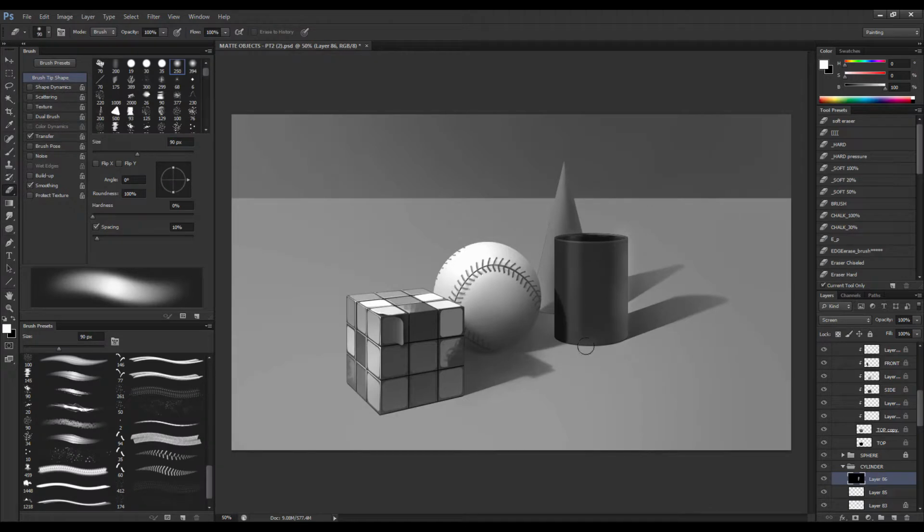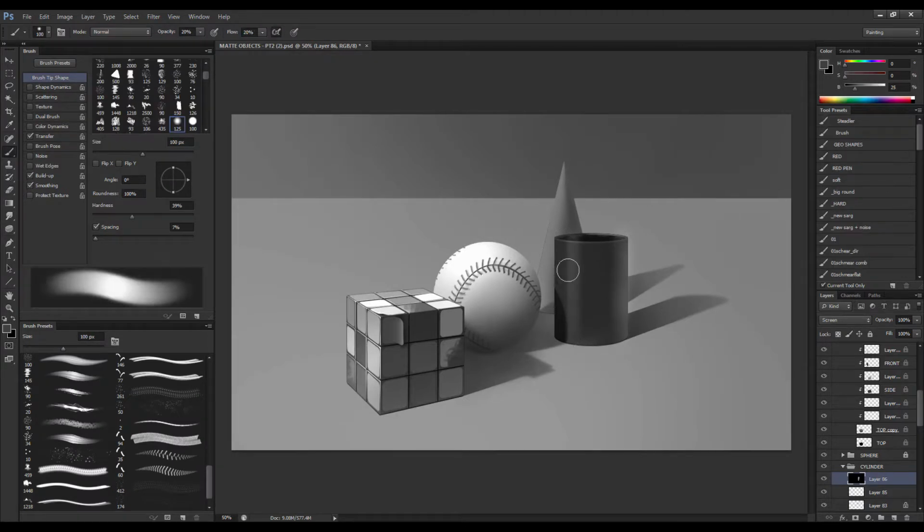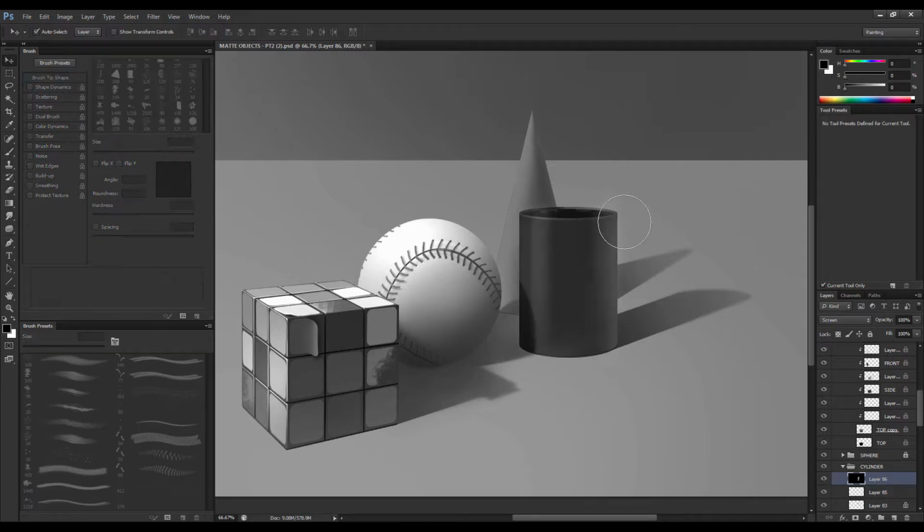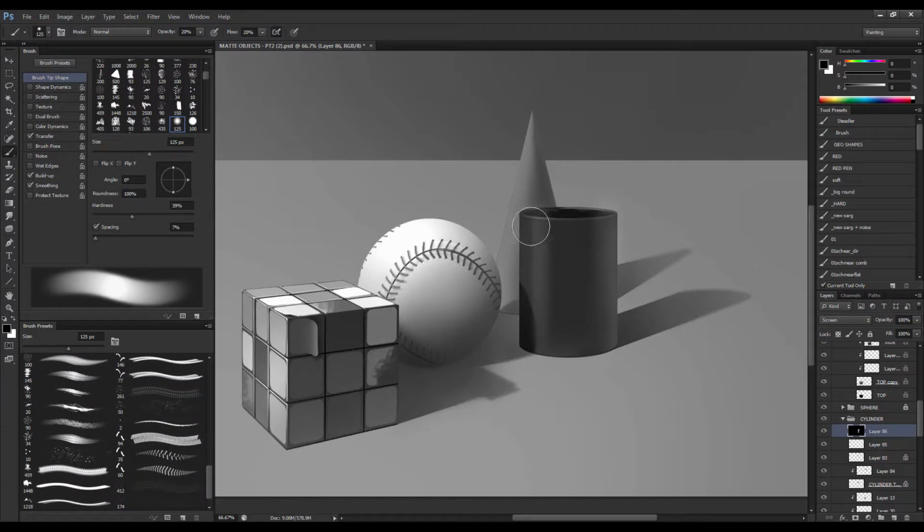So for specular objects, you're not going to have a soft transition from a highlight to a shadow. You're going to get reflections, which are going to be more crisp typically. Just working it back and forth, seeing where it looks best. We'll have to erase it from the top as well, so that way it's only sitting on the surface we want it to.